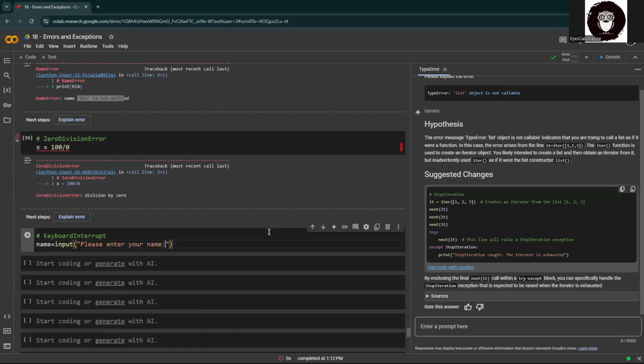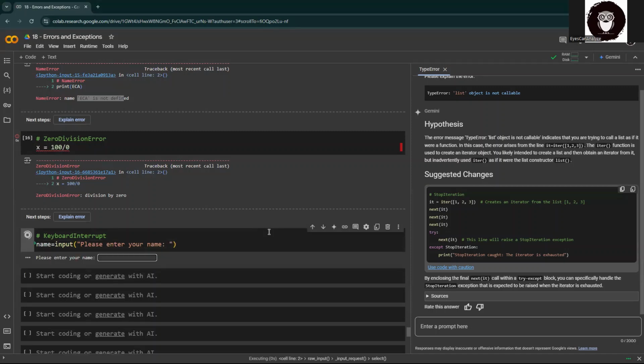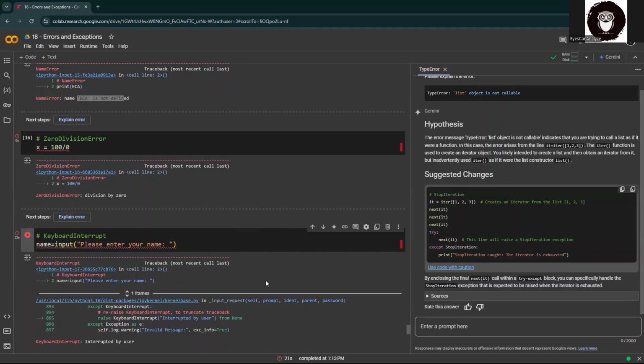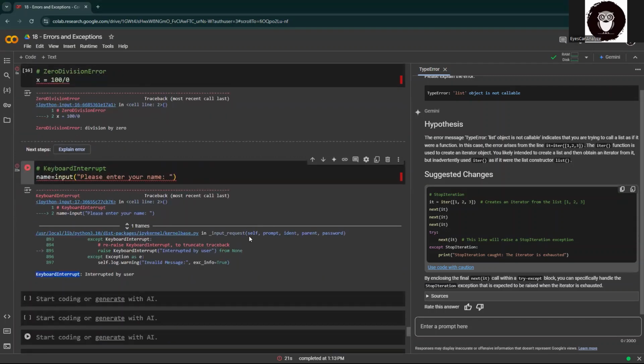I'm asking for a name, but I will try to interrupt it saying that I do not want to input it. So I press Control C, by which I'm trying to interrupt the course of action. So you can see keyboard interrupt. I have interrupted this operation. I have not completed the operation, hence it is giving me this error.